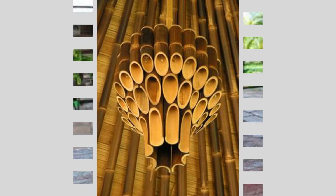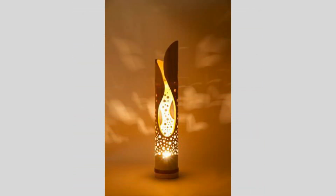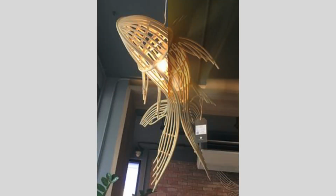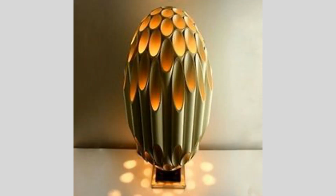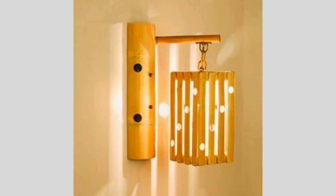Generally, most headboards are around 3 feet tall. Many headboards are higher in the middle and lower on the sides, so you may want to try this design for your bamboo poles. Once your poles are laid out in your desired design, take 2-foot pieces of twine, rope or string and tie 2 bamboo poles together a third of the way down from the top and a third of the way from the bottom. Continue this pattern across the poles, and then attach the headboard to the wall by the twine using wall hooks. Now you have a unique headboard that can make any night feel like a tropical retreat.